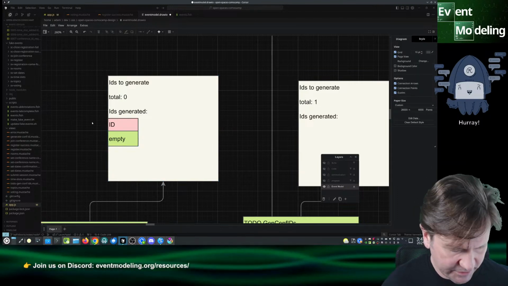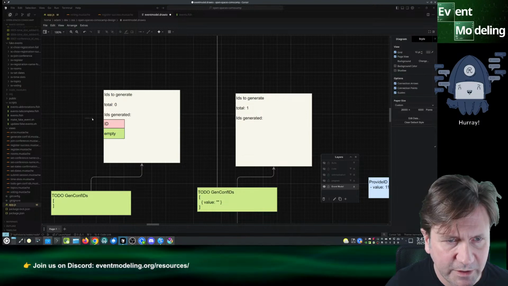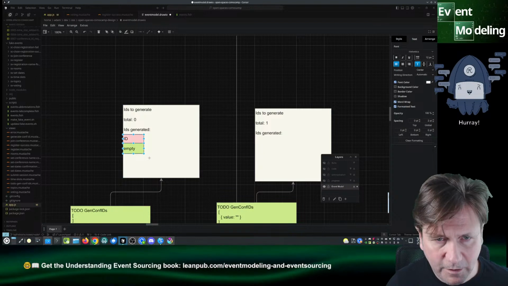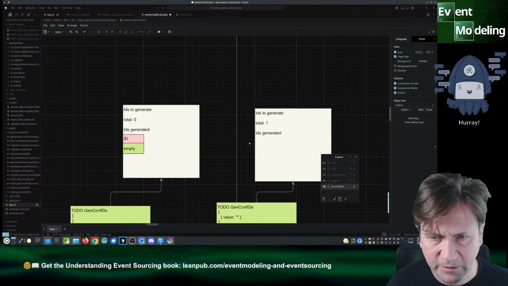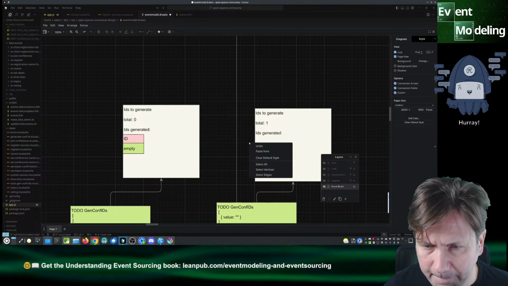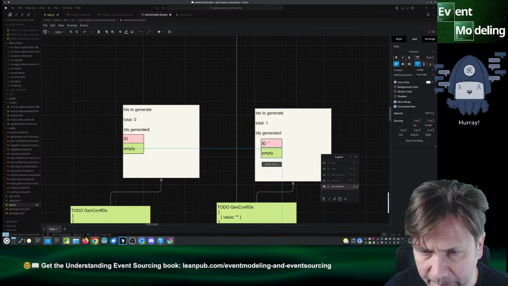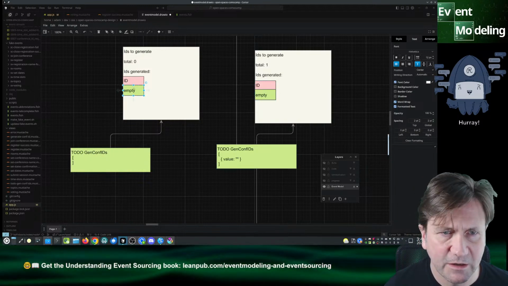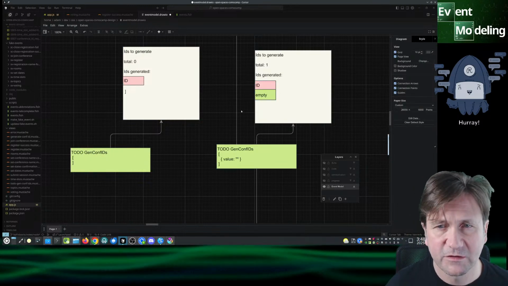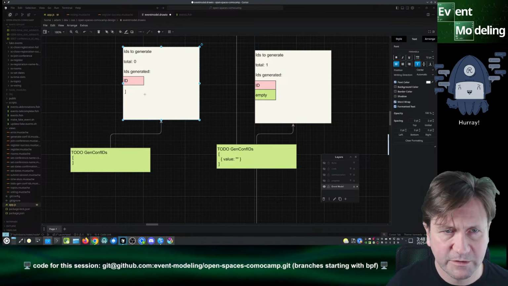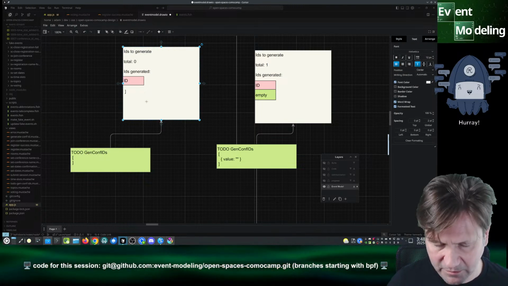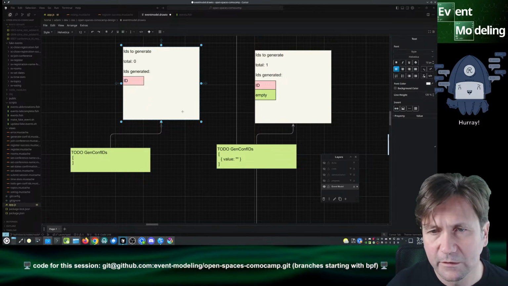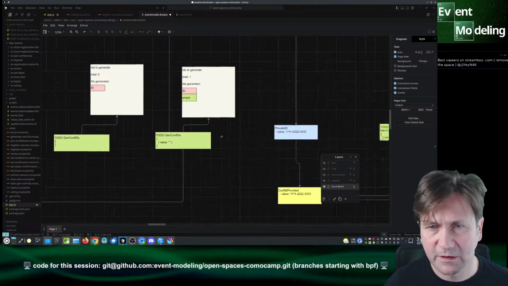So I think we have total, okay. Copy that. That actually should be here, because this is where we actually have something outstanding. And here we actually don't have that. So we can get rid of these little other doohickeys underneath here. Good. So that's kind of how we see that.